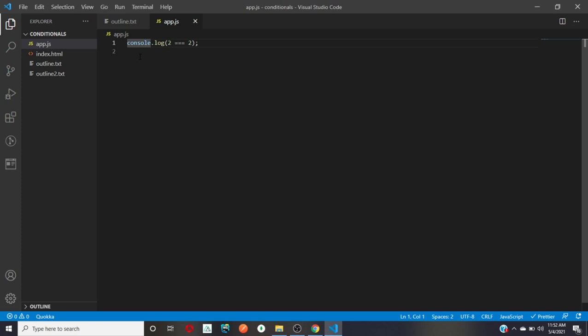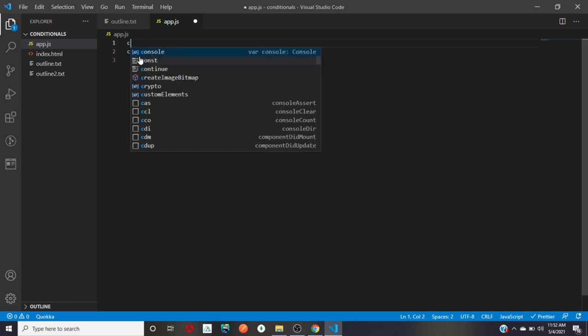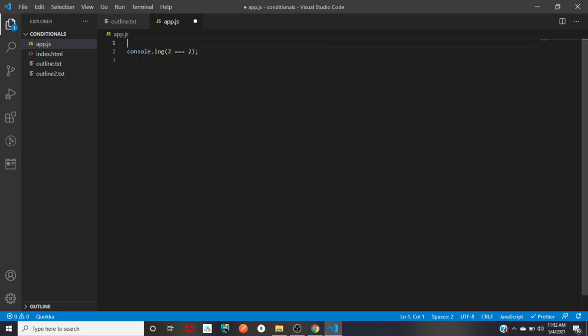Okay, now let's make use of variables. You can use const or let. I'll make use of const, and I'll say a equals 1, and const b equals 2. Now if I come here and just say a, remember, when we call a variable, we are referring to its value.